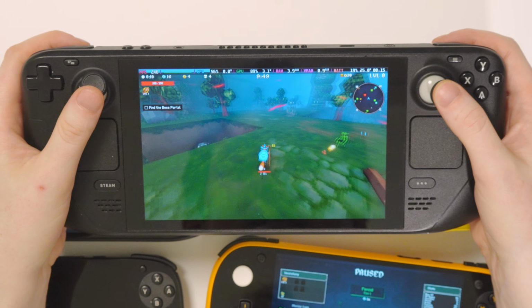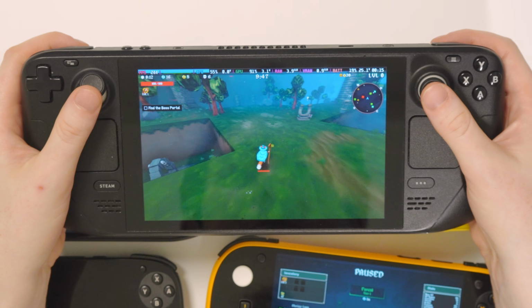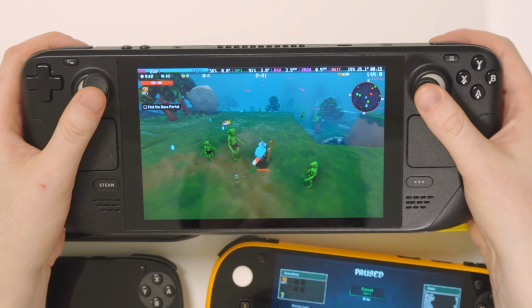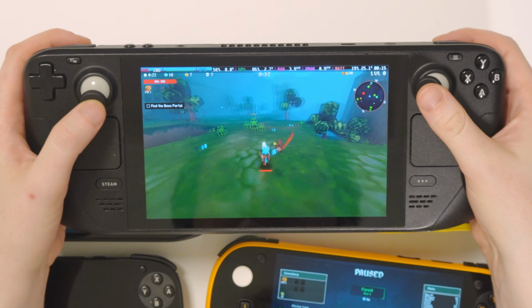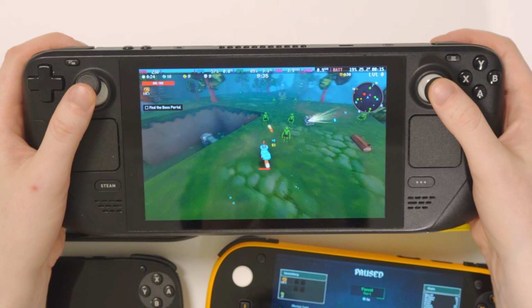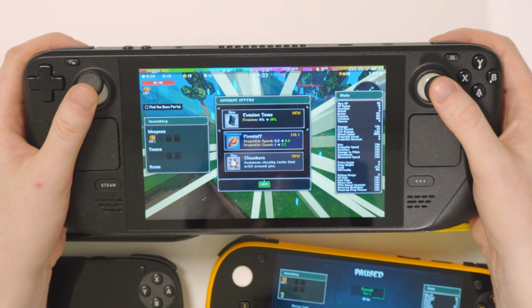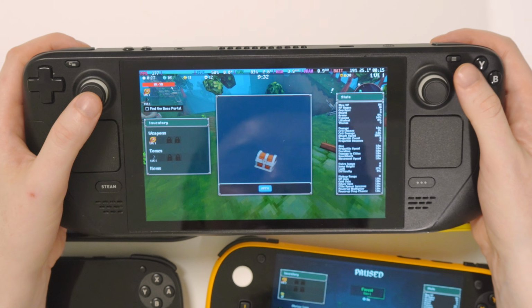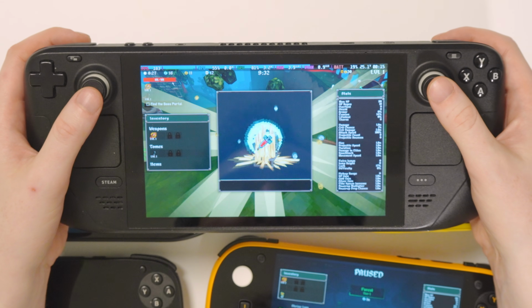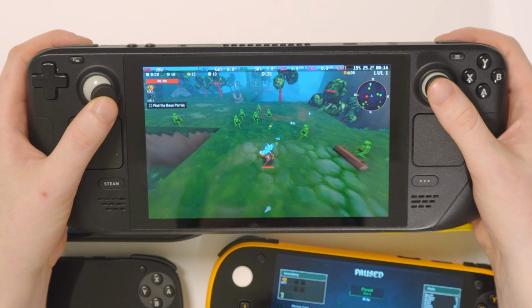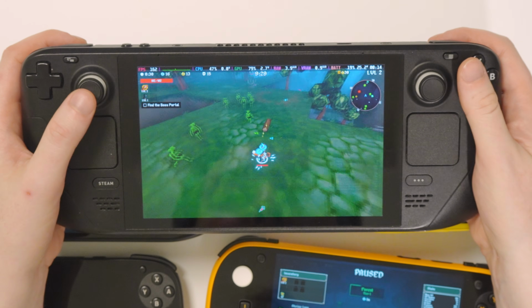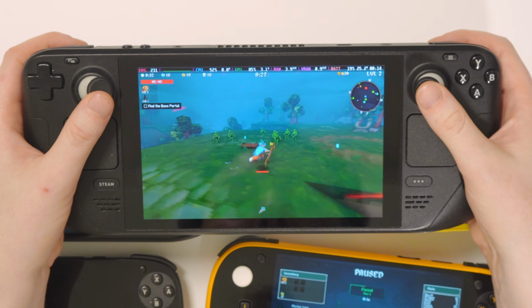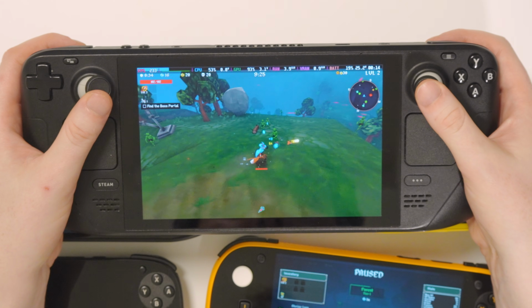With the Android devices getting somewhere between 40 and 68 frames per second, the Steam Deck's getting around 240. So once again, you really see why people say, just get a Steam Deck, bro. Especially considering that the Steam Deck is actually about the same price or even cheaper as some of the upcoming Snapdragon 8 Elite handhelds on the market. So if you do just care about getting your frames, playing your games simply, the Steam Deck really is the way to go.